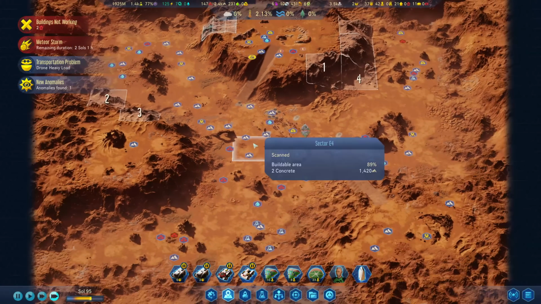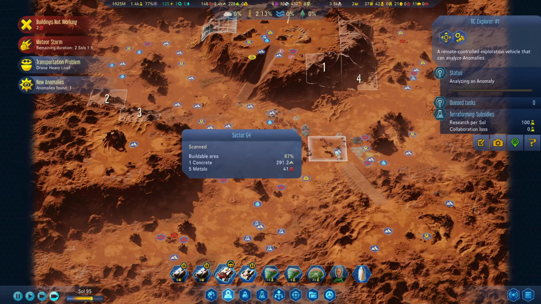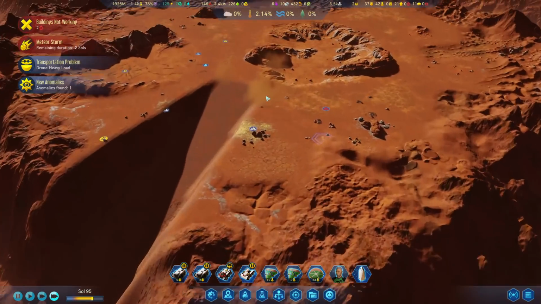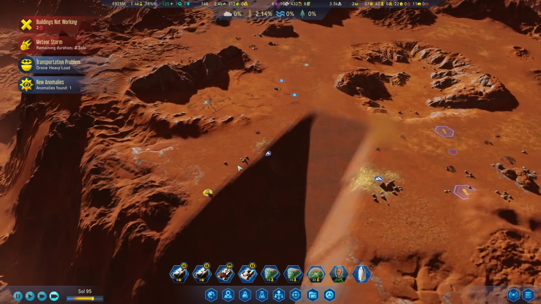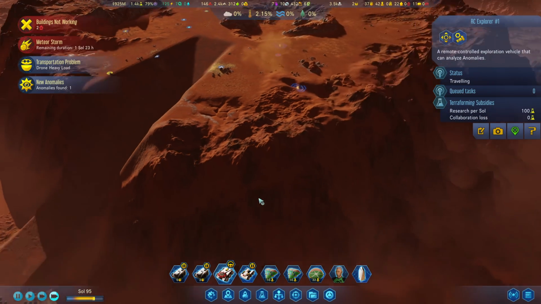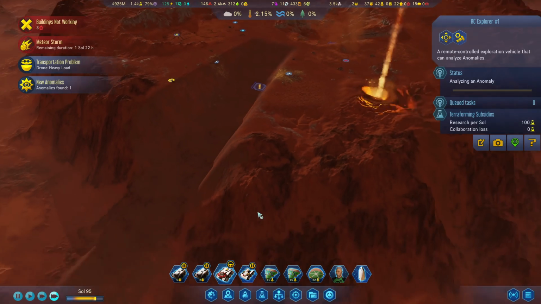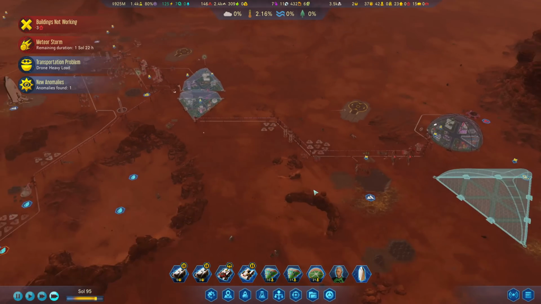Oh, hello. Interesting. About time we had one, wasn't it? Go scan that one then. Oh, there's a meteor. The meteor storm was up here. I didn't even look, so that's probably why. We need to be careful then. Maybe keep the explorer over here for a minute, just in case he... screw it. We'll just risk it. We can repair him if needed.